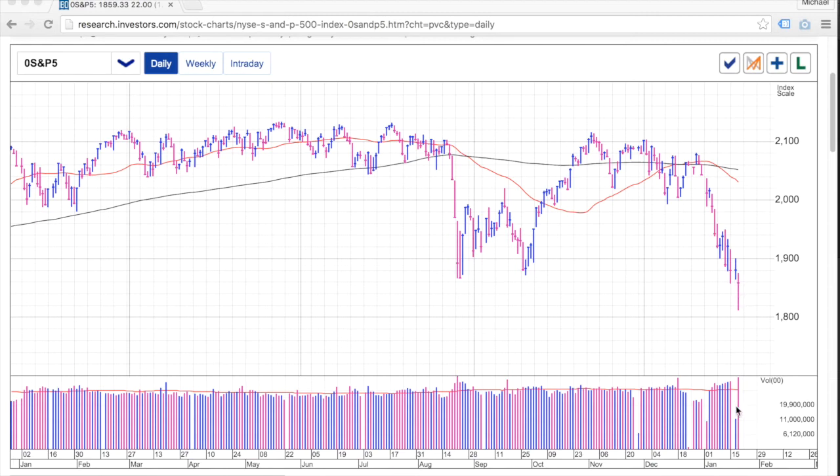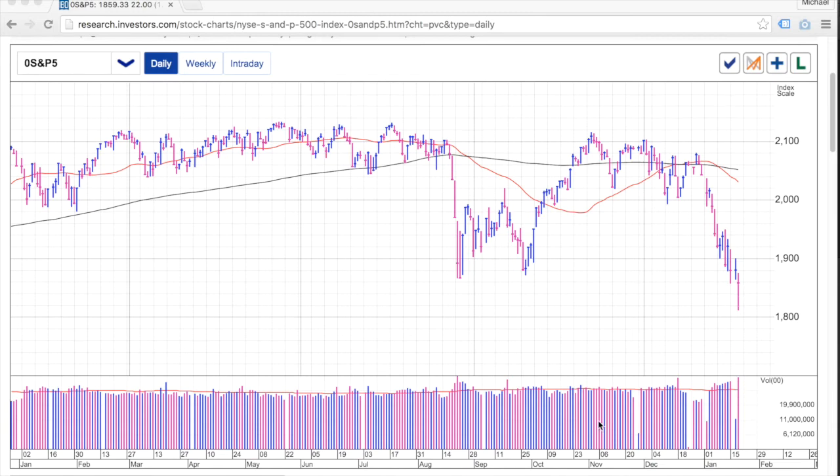Now at the bottom here, you're going to see these bars. Now these bars represent volume. So you can see there was lots of volume here. It tells you how many shares were traded, but you can see volume was really heavy today, and the market closed lower. So that's not a good sign. That's what's called a distribution day. But anyway, the important thing here is that this is volume. And since this S&P closed lower today, it's also red.